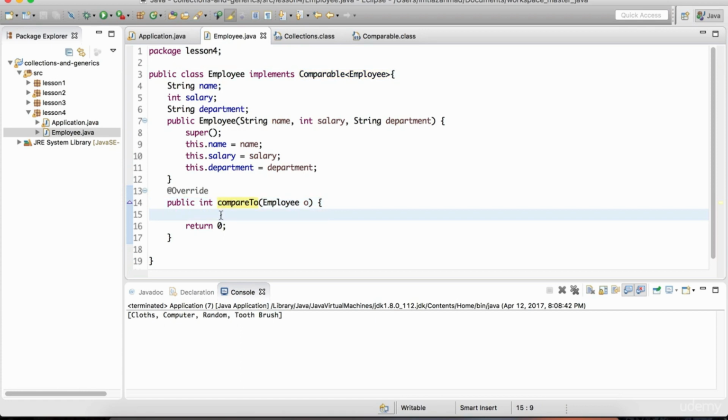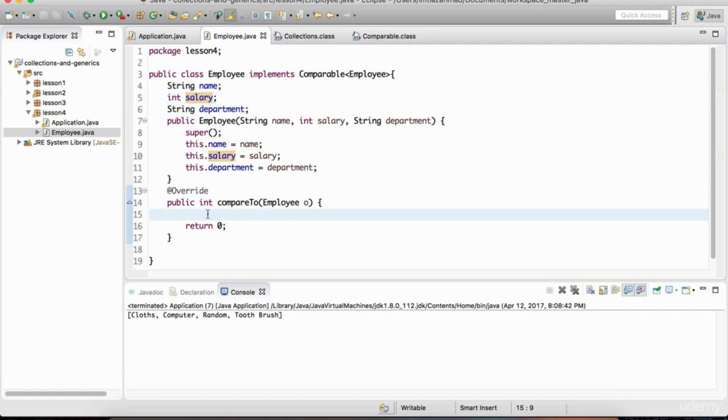And in here, all we provide are instructions as to what makes one employee larger than the other. So two employee instances are going to be compared together. One of them is going to be an instance of this class, and the other one is going to be the employee that's passed in to this method. So naturally, we can use these fields to figure out what employee is larger or smaller. Now, this is all subjective. We can sort by alphabetical name, by the department, or naturally, salary seems to be a pretty good candidate. It's a numeric field. We can use that to compare the ordering of employees. So let's go by that.